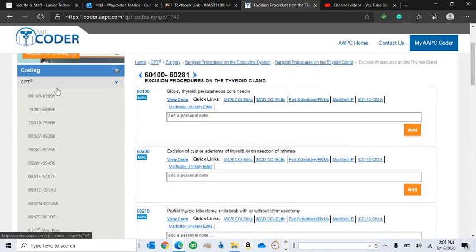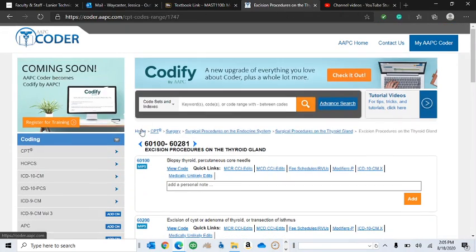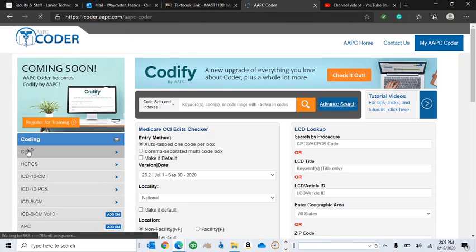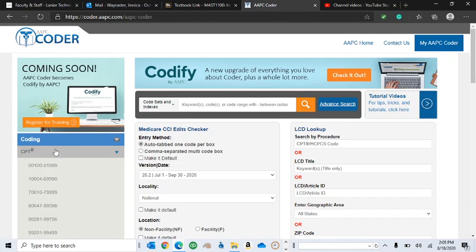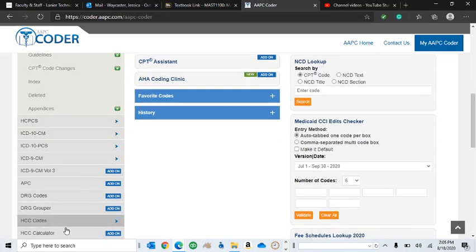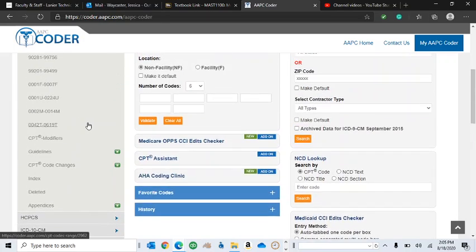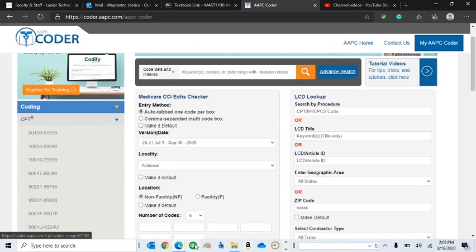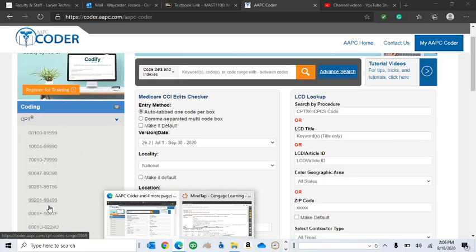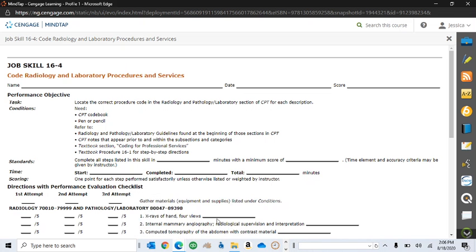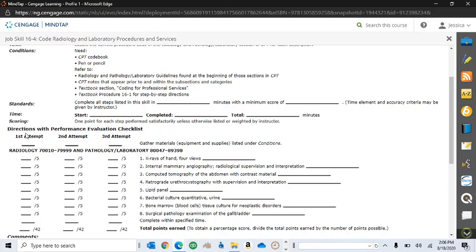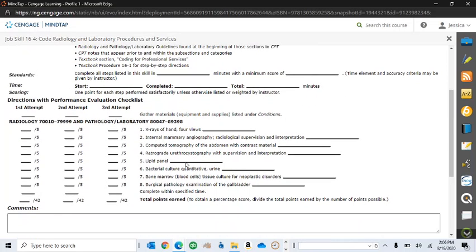As we start with the coding book, we want to make sure that we start on the home page and we go to the CPT section of this coding book because that's what section we're currently using. And then as we go through these, this is how you're gonna get to the section you need to go to. So what you're gonna do is go into this, and as the directions say, you're gonna gather your material, find each condition. So we've got right here in big bold which sections we should be in for these. There's only 8 questions. This is fairly simple.